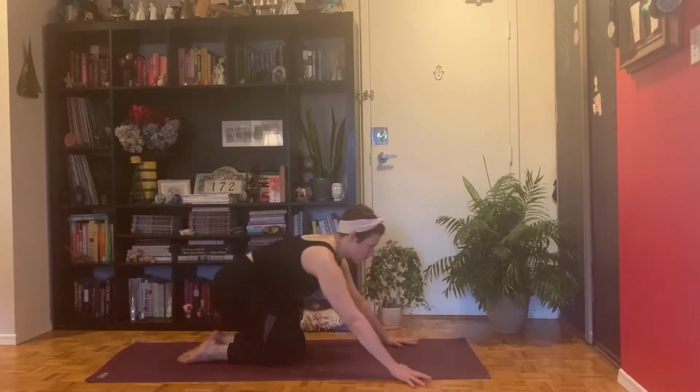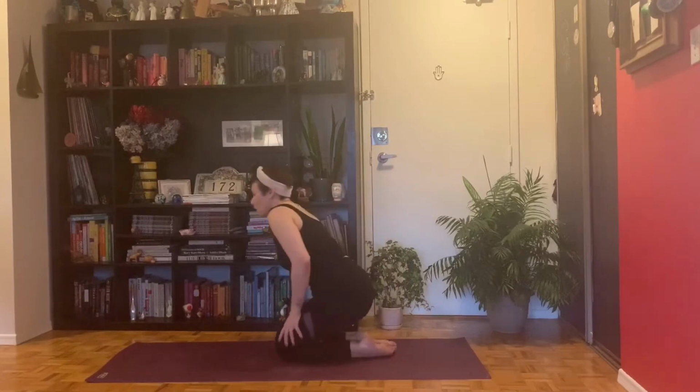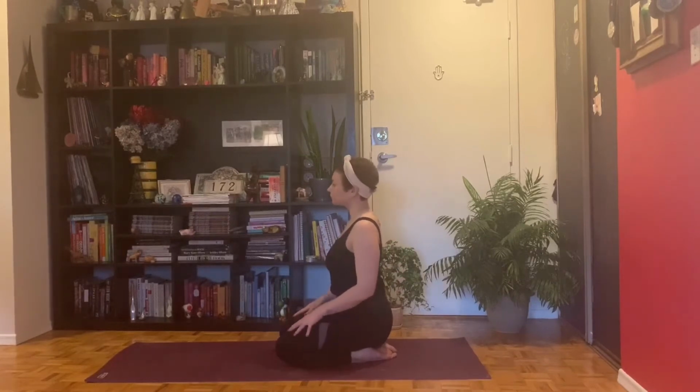Good. Let your right leg come down, and then you have about 30 seconds before we switch sides. I'm just turning around so that you can see my left side, but here's a good time to take child's pose if you'd like to.